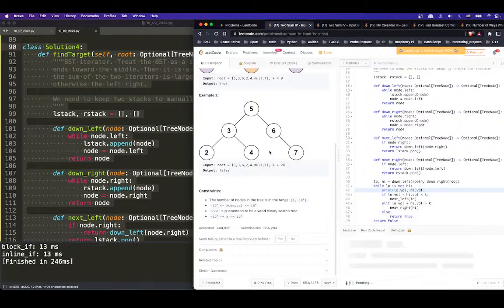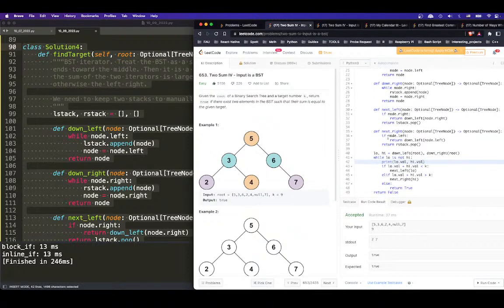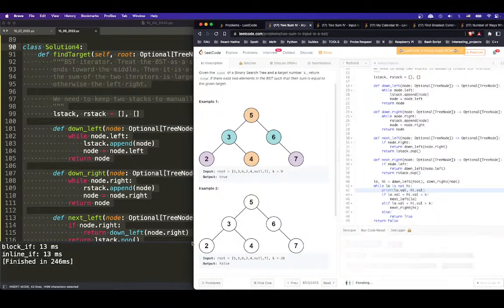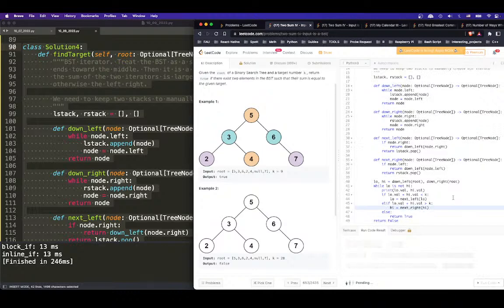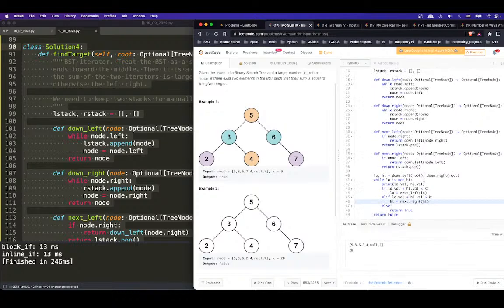Let's see how this one works. 2, 7. Oh, this one works. Oh yeah, of course it works. 2, 7 doesn't work. Oh, low equals high equals. There you go. Yeah, that looked right.